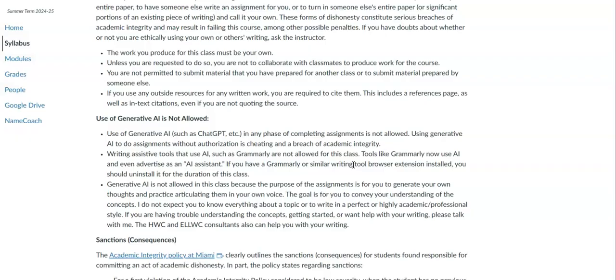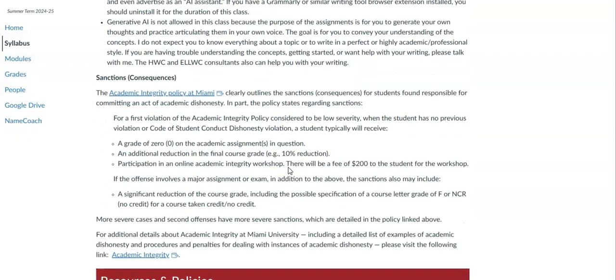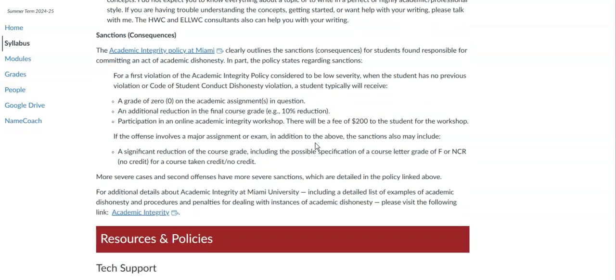So if you have something like Grammarly or a similar writing tool extension installed on your browser, you will need to uninstall it for the duration of this class. Anyway, I have some general information here about sanctions with some links about the academic integrity process that Miami has, which is good to be familiar with, but it's definitely not fun to deal with on my part either. But such is life.